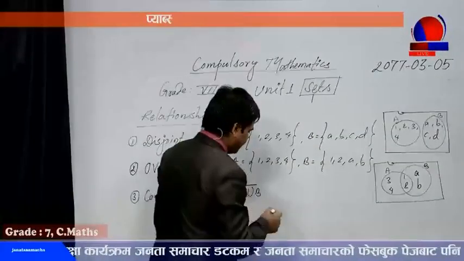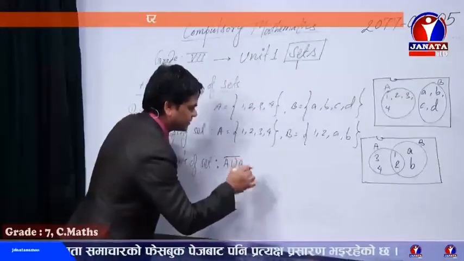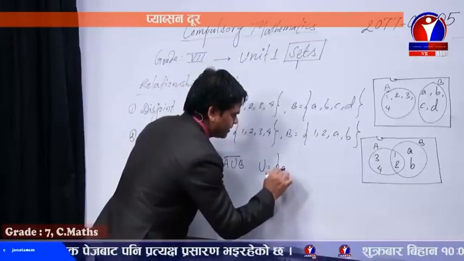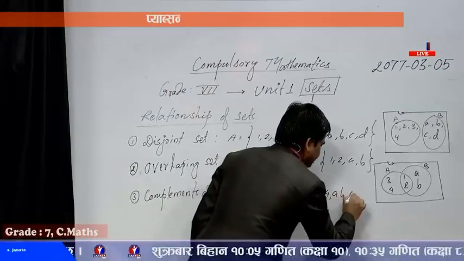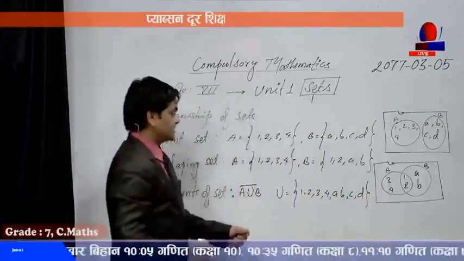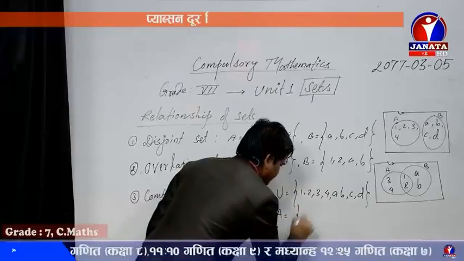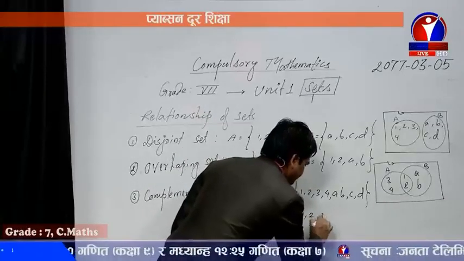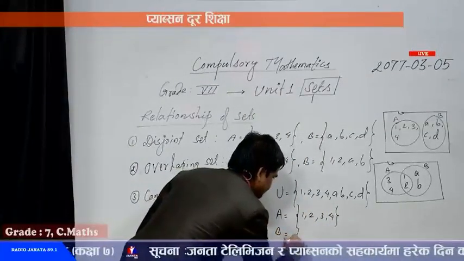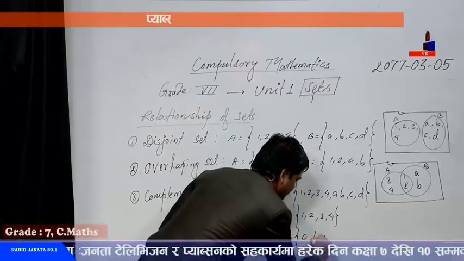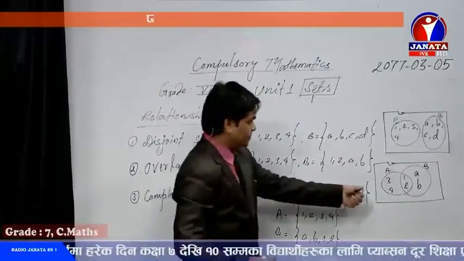And for this one, if you have to write (A union B) complement, if there are no elements, let's take another example. Universal set is 1, 2, 3, 4, a, b, c, d. Okay, that's all. In the universal set, there are 1, 2, 3, 4, a, b, c, d, these members. Now, let's write a subset of the universal set, A equals 1, 2, 3, 4. Let's keep the same example as above. Another set B represents a, b, 1, 2.